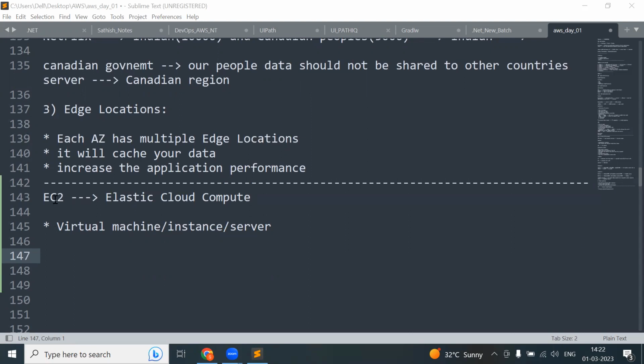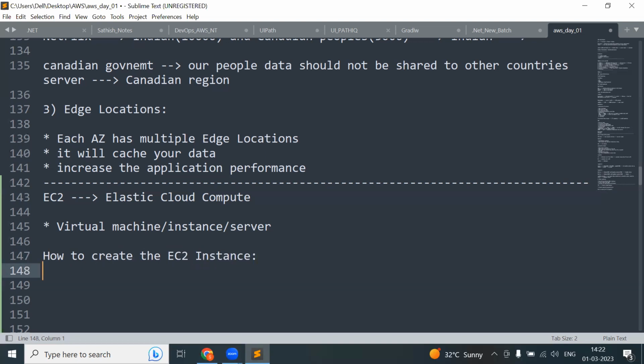So that is called EC2. EC2 is nothing but a virtual machine. Then we are going to see how to create this EC2 instance.